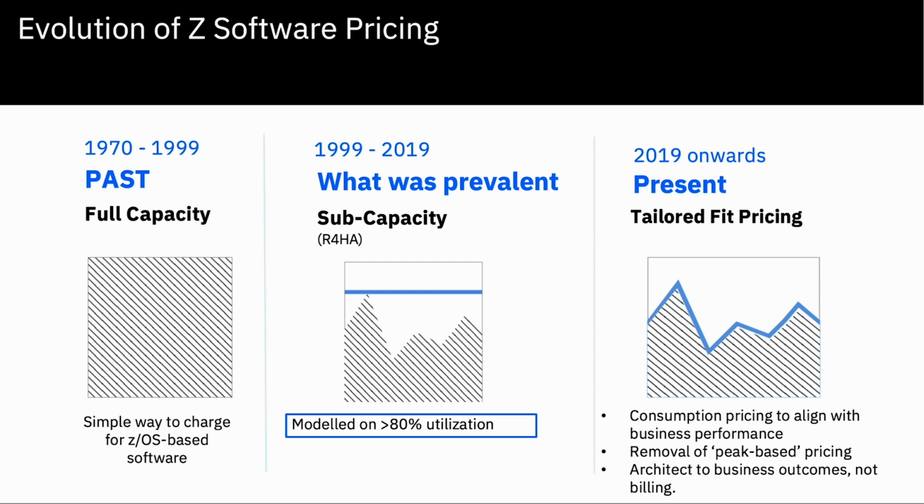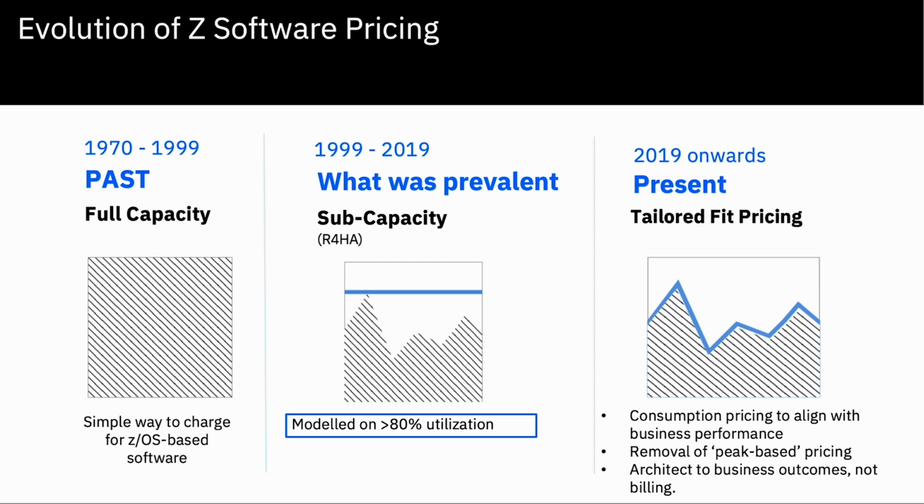It is important to know that the rolling 4-hour average methodology was premised on a customer utilizing their machines across the month for around 90% of the time. Very, very high levels of utilization. Given the workload profiles, and they were mostly batch-oriented, with negligible, if any, digital impact, that model worked very well. White space was available at predictable times, and so a customer was able to plan to utilize that white space for other pieces of work and low priority pieces of processing. And as such, the high utilization levels were achievable.